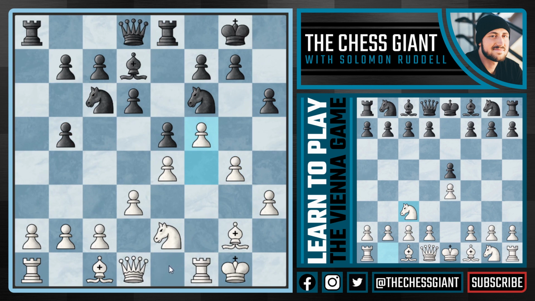We could play moves like queen e1 and queen h4, like a Grand Prix. We have g5 ideas, breaking things open, knight g3. And on top of that, it's very hard for black to break through with d5 because of our pawn on e4 attacking d5, as well as the bishop on g2 supporting it. I love this position for white.